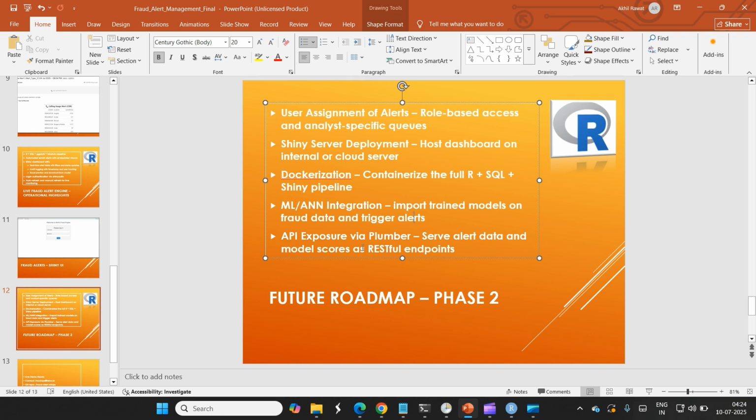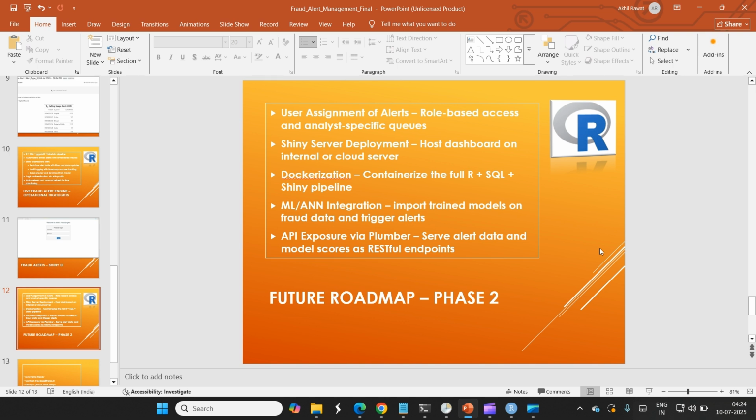I have already shown you my AI/ML and ANN models. I will import them here and generate alerts from there, and we will have super visualization libraries, and use them to make interactive dashboards. We can even do API exposure via Plumber, save that alert data, and do further model scoring as well. And this is the future roadmap.